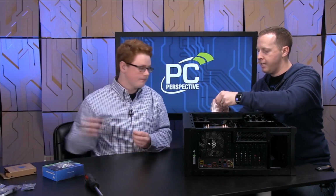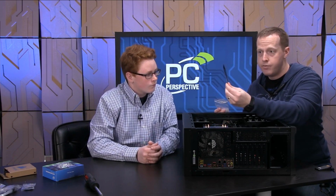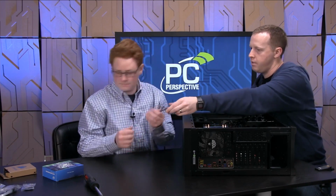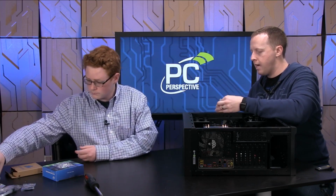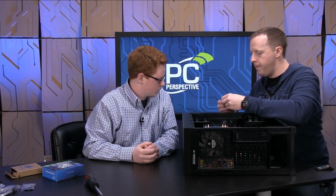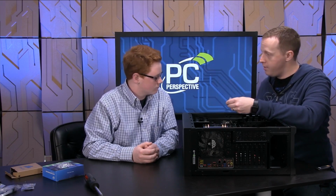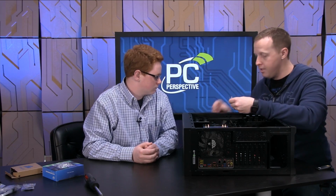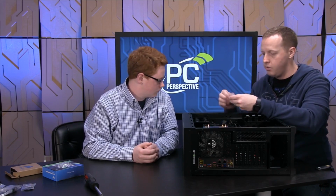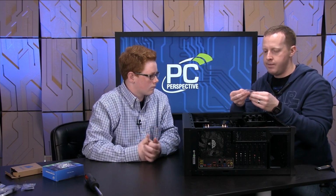This is kind of your bag of accessories for the case. Corsair supplies a handful of zip ties for you to clean up your cable clutter. So you can put those over there to the side for me if you will. And then we've got a bunch of little individual baggies of screws that unfortunately, guys, if I had one complaint about PC building, it's this. These bags should be labeled with what they are for. The way I can tell, as somebody who's built a lot of PCs over the years, is basically by looking at the size of the thread and the size of the screw.